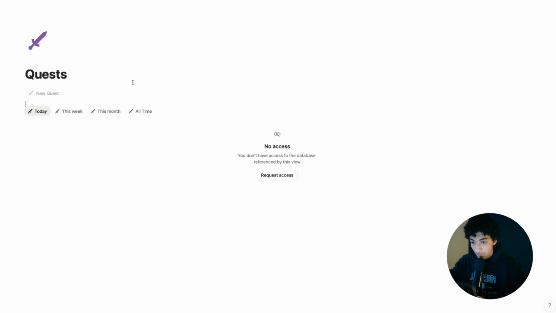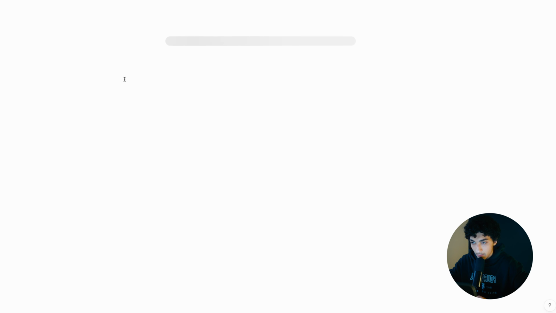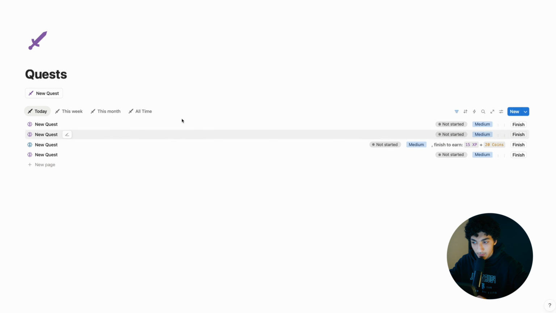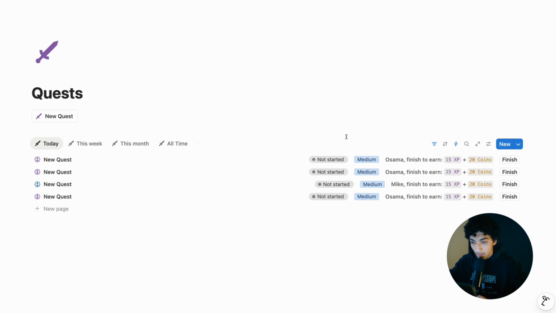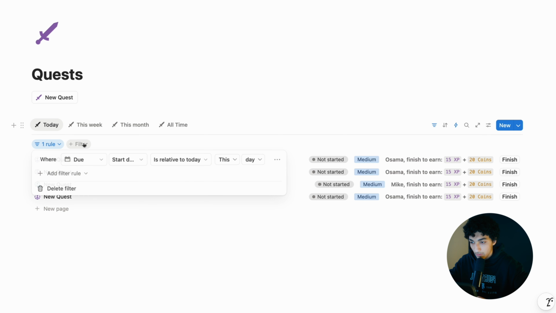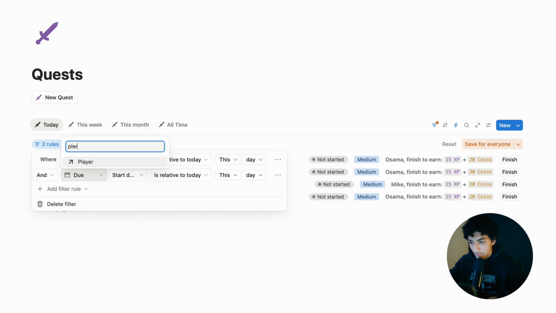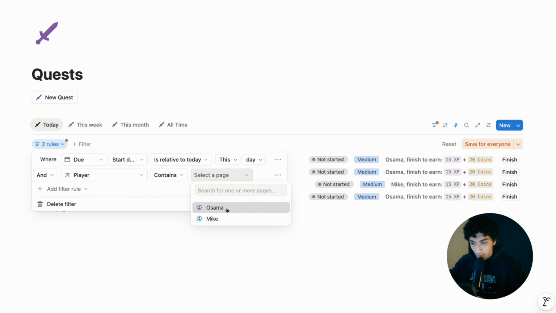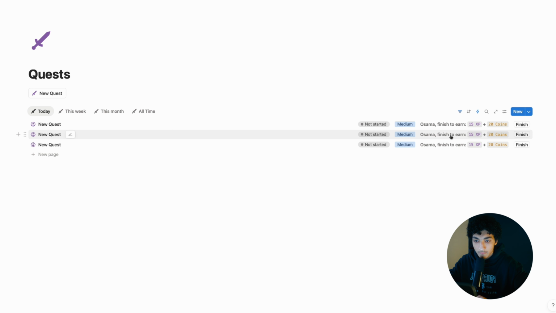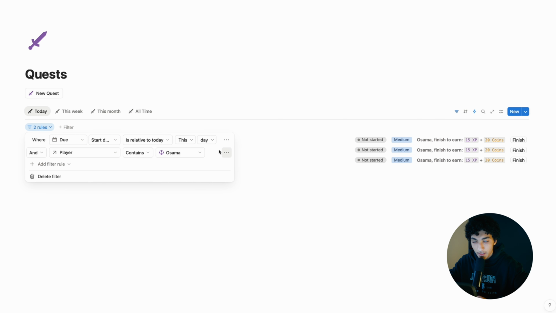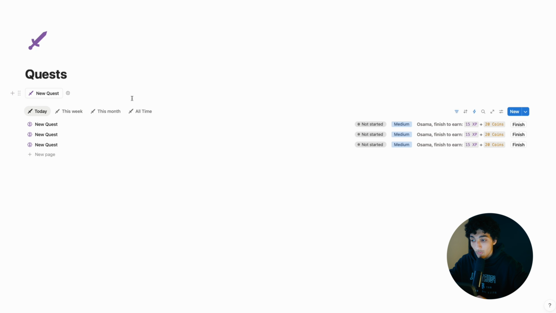And if we give full access to the players, they can see each other's tasks and quests, and then you have to just add a filter. So you have to add the player to be only Usam. But even though, the player can go to the filter and remove it. So whatever makes sense for you, just do it. Personally, if I'm going to play with my friends and I trust my friends, I'm just going to use the free plan and just add filters.